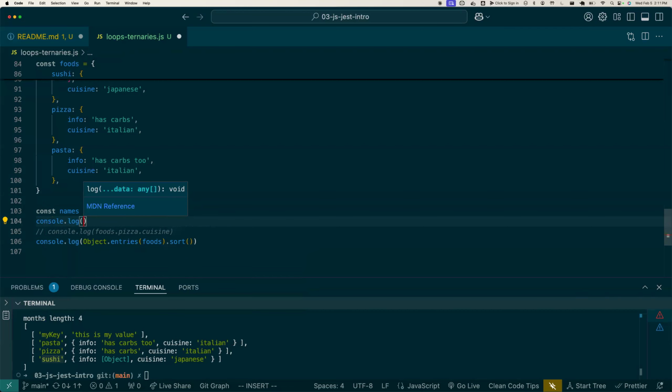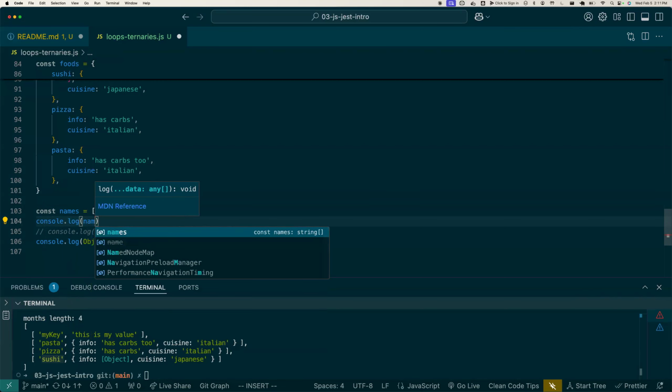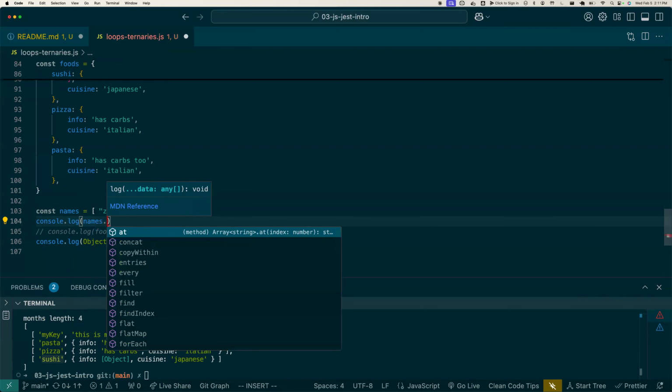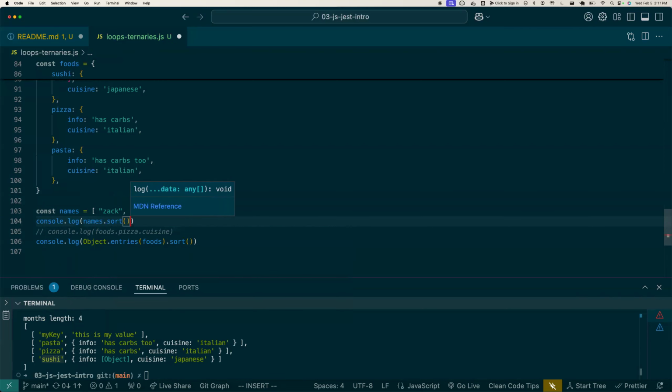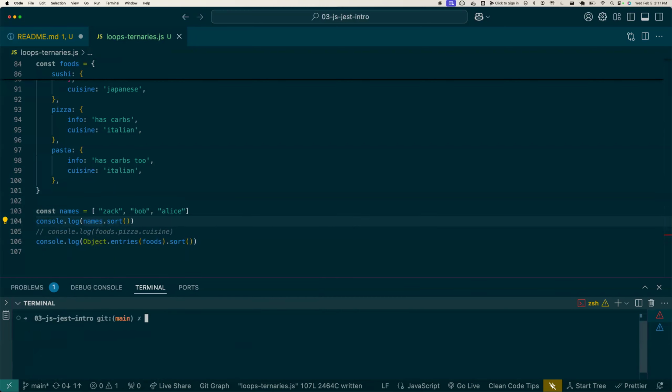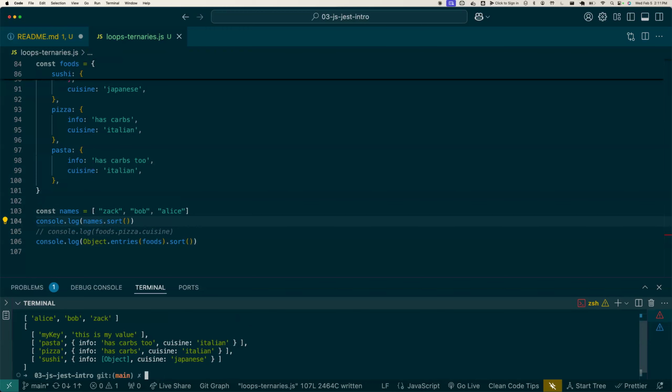And objects have properties, and those properties can also be functions. And so every single array and object has some built-in functions, and one of them is sort. And again, the MDN website is going to be the best way to see this stuff. And that's a great tool to know. And here we see indeed this array got sorted.